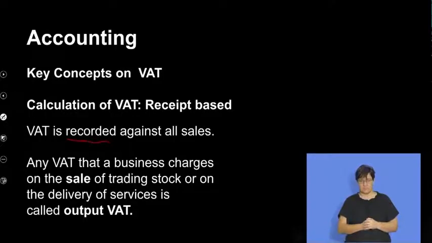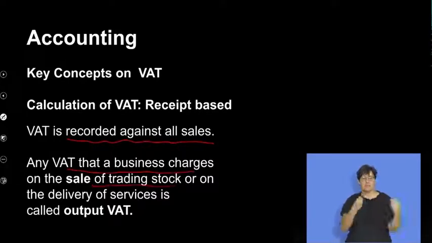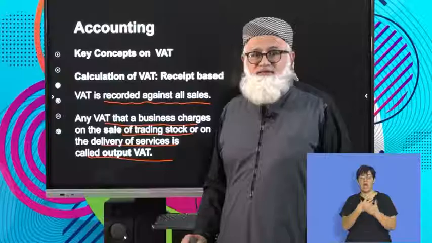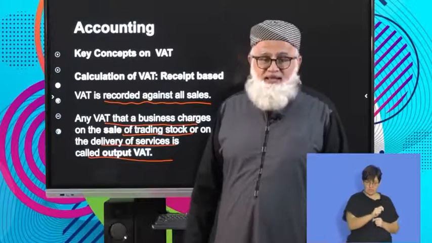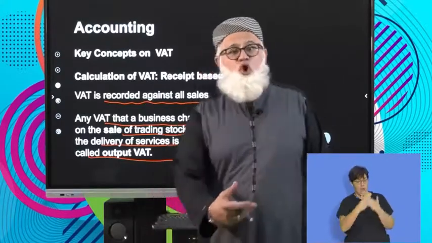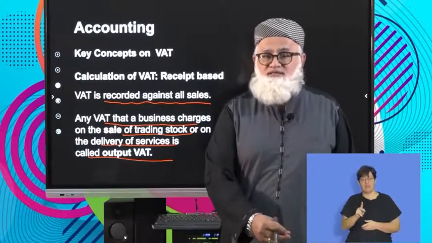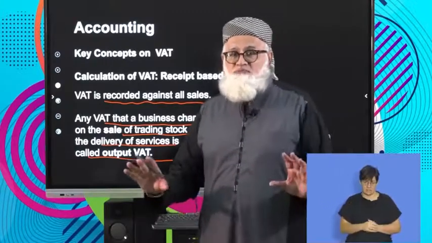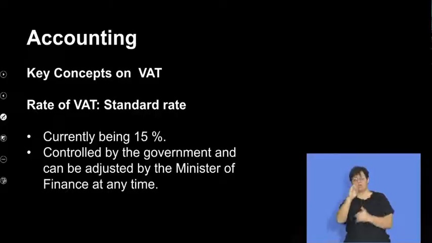Right? VAT is recorded against all sales. Any VAT that they charge on the sale of goods and the delivery of services is called output VAT. In other words, we said input VAT is the VAT that you pay and you claim, and output VAT is the VAT that you collect and you pay over to SARS. Okay, so keep these concepts in mind. Input VAT.